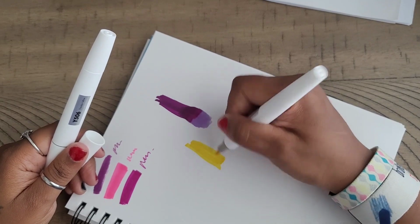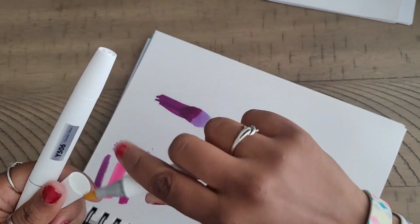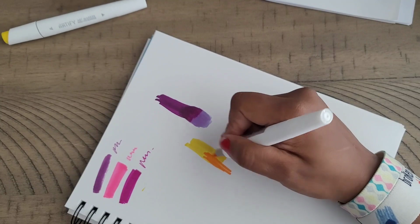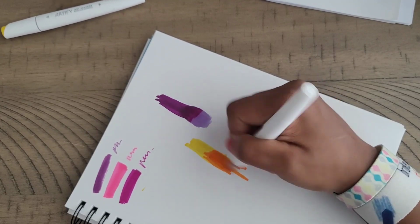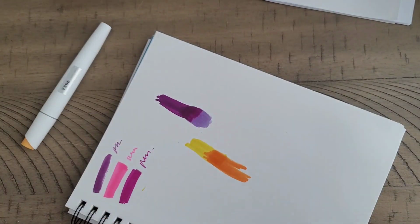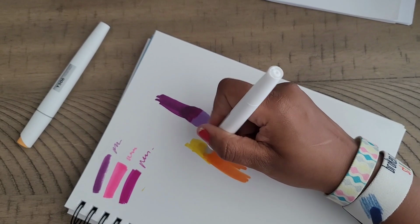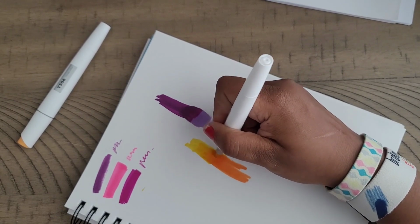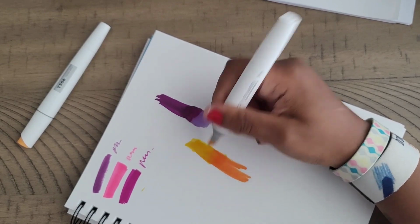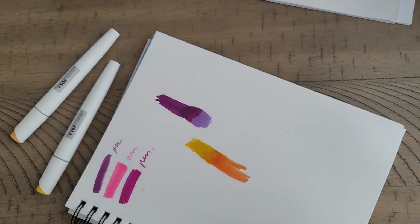That looks yellow to me. That doesn't look like lime green. And then we're gonna do some cheddar. We're gonna put some cheddar on top of it. I'm gonna really work that color into that blend there. This one is blending beautifully. You gotta work it just a little bit. Let's see if we can get that other one to blend a little bit better.